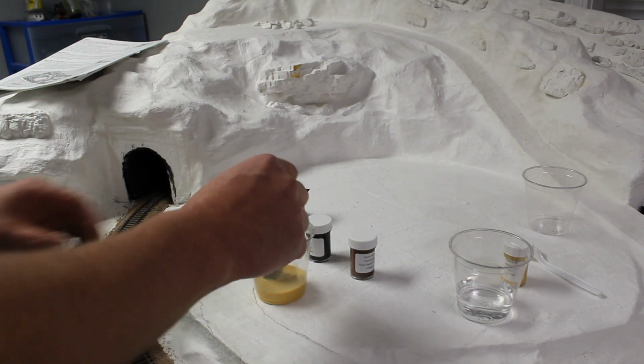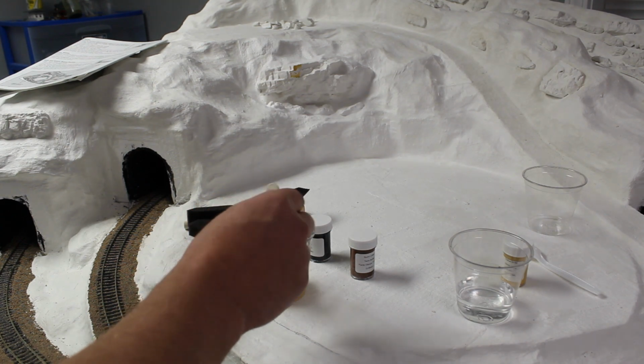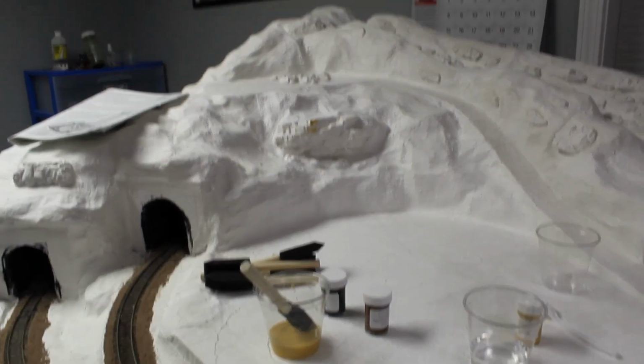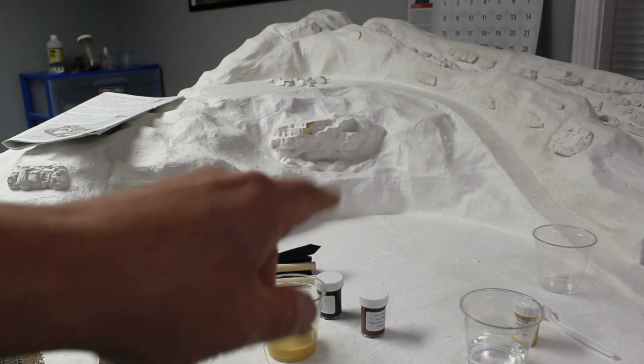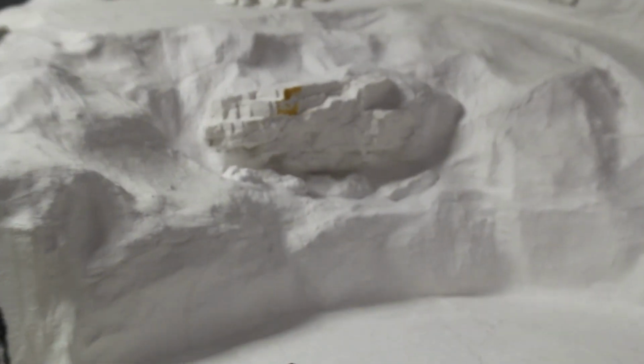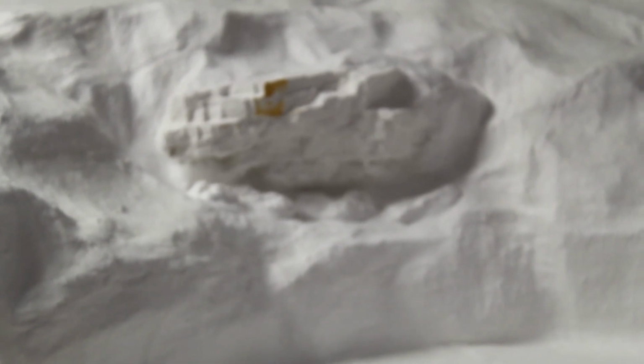Anyway, make sure we can see where we're working here. I'm going to pull the camera up a little bit. We're going to work on that big rock right there in the middle. Zoom in. I might have to refocus. Let's see. Yeah, we need to do a little refocus. I think that'll work.